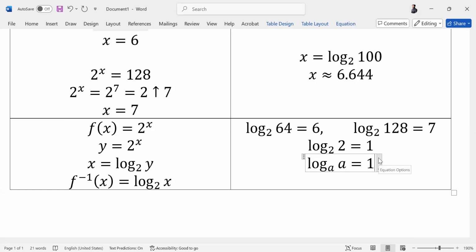Base और input किसका है? Reverse वाले की बात हो रही. So if you want to get a from a, you'll have to use the power 1, obviously. So keep on writing all these rules of log. We will try it. This is the first one. That when the base and the input are the same, the answer is 1. Is this clear?